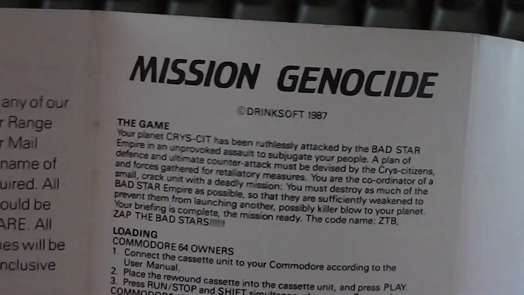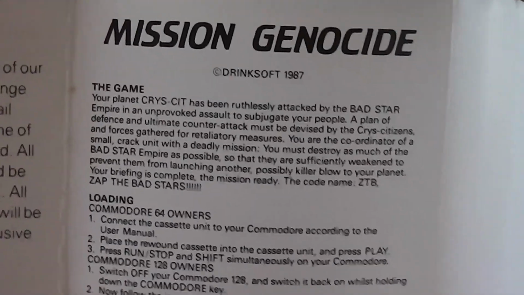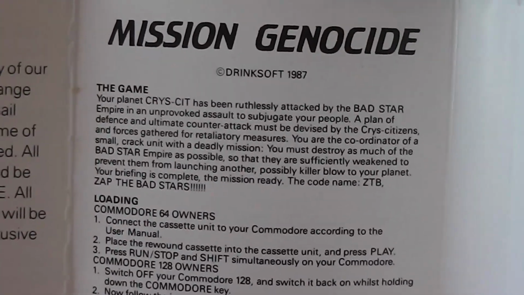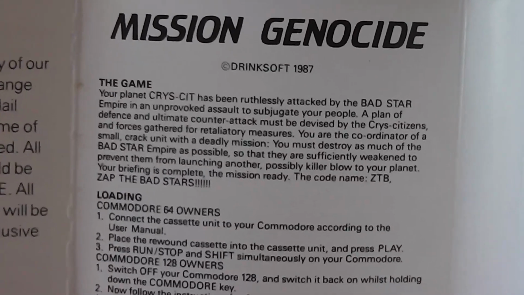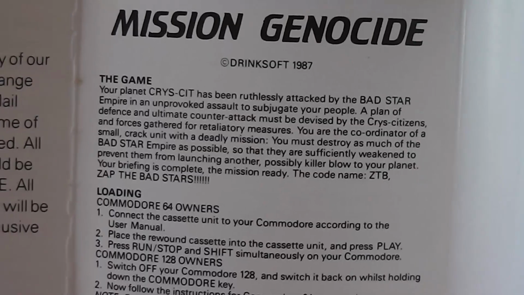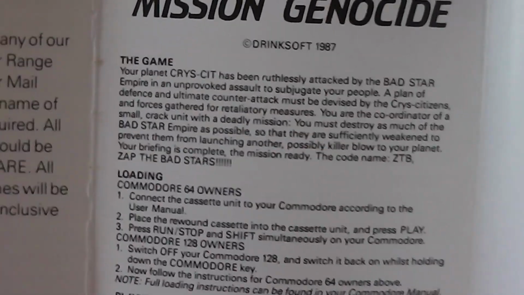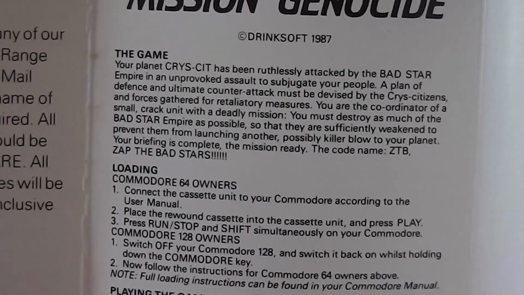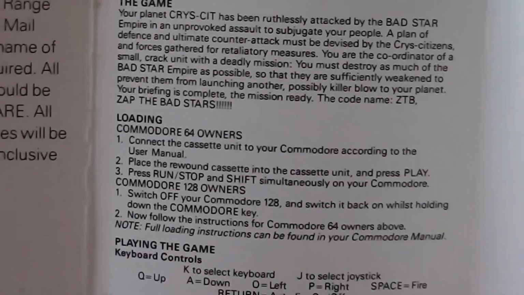And then you've got the mail order info, which we've seen many times before, and here's the instructions. As you can see, copyright Drink Soft 1987. The planet Christ has been ruthlessly attacked by the Bad Star Empire in an unprovoked assault to subjugate your people. A plan of defense and ultimate counterattack must be devised, etc, etc. Pretty generic space shoot 'em up backstory. You must destroy as much of the Bad Star Empire as possible. The codename ZTB, Zap the Bad Stars.